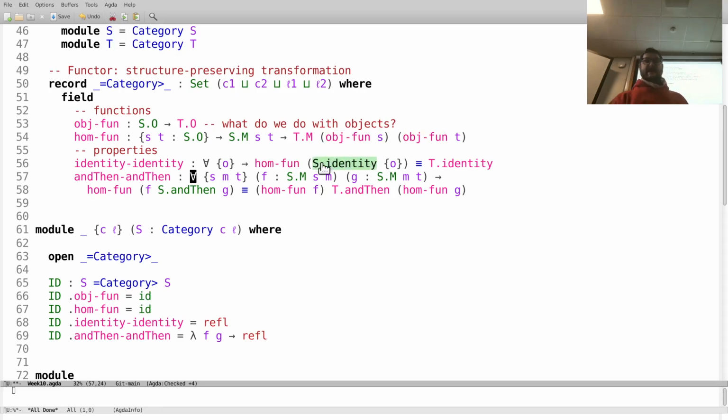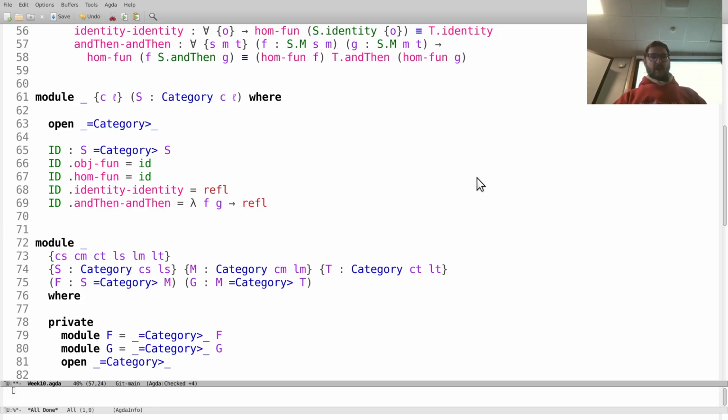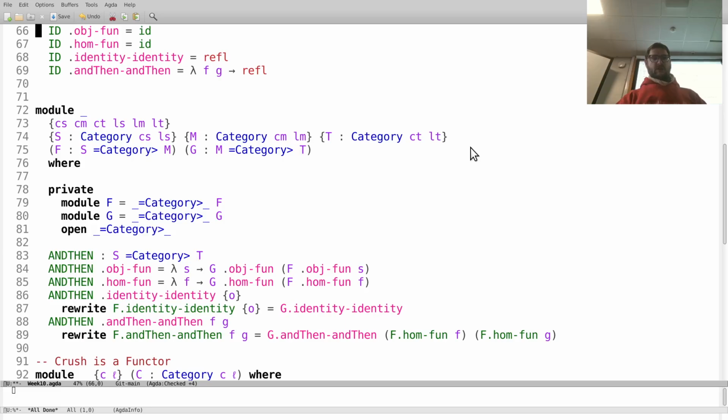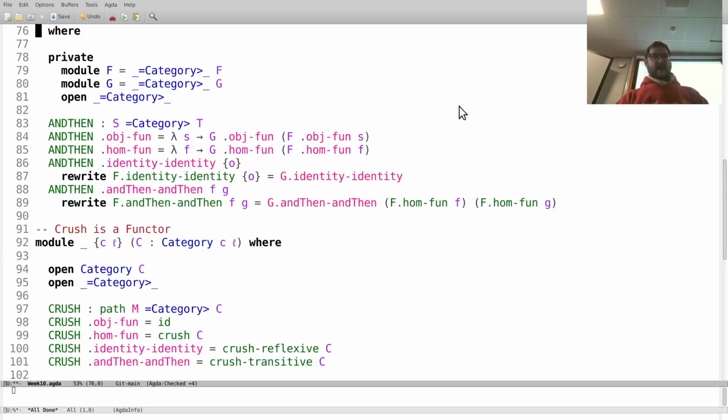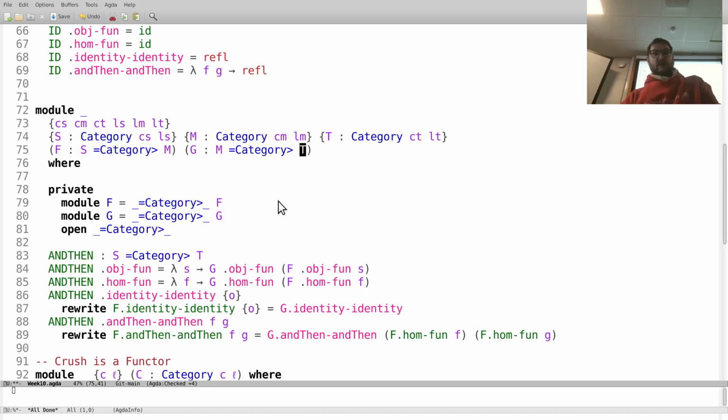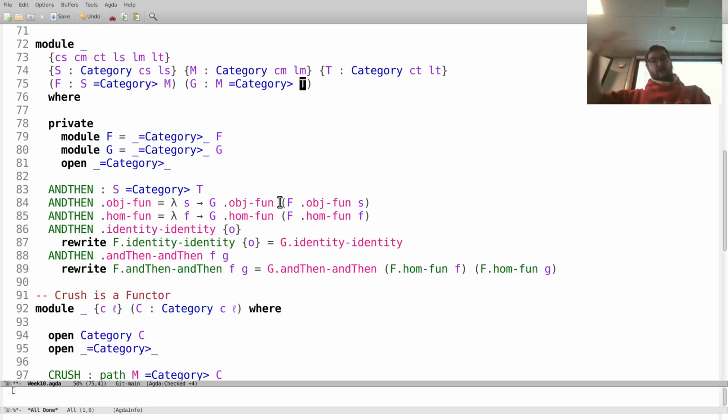So identity is taken to identity and composition is taken to composition. And then we gave some examples. So we have the identity functor, which is not changing anything. And we have the andThen functor, which given a functor from S to M and another one from M to T will give you one from S to T by just applying both sequentially.